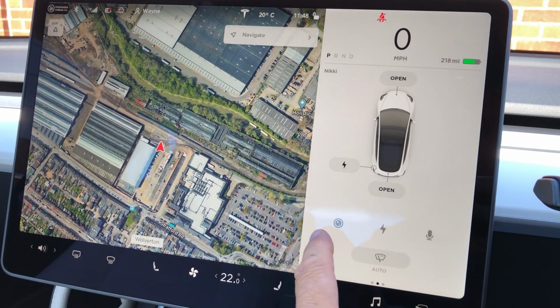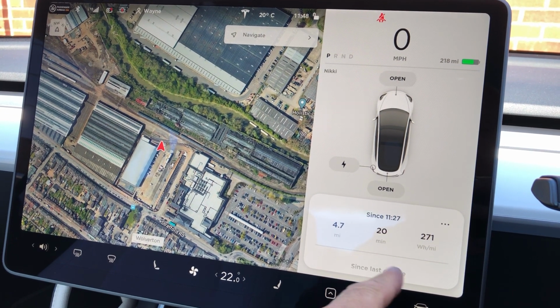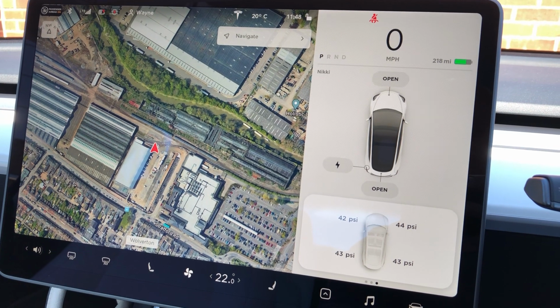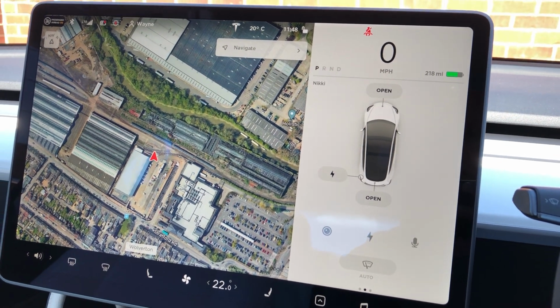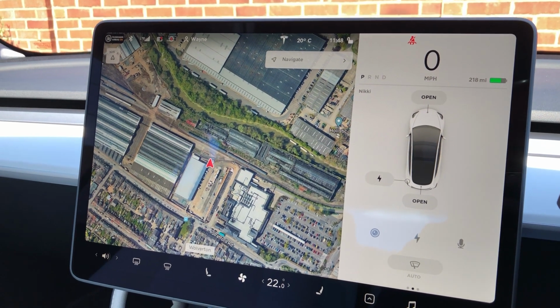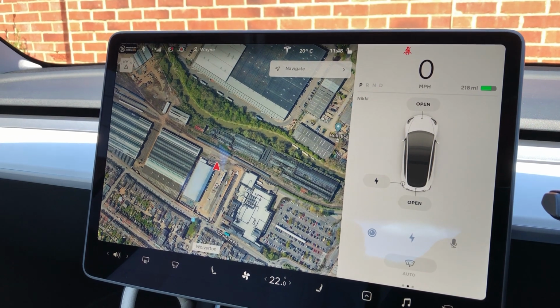Oh, one other thing to show you, obviously you can swipe left and it will give you miles you've driven since your previous charge, and if you swipe right, it shows you what the PSI are of your tyres. And that's the little video. Don't want to bore you anymore, but I'll put a few more up of the driving business, because I think that's quite fun.